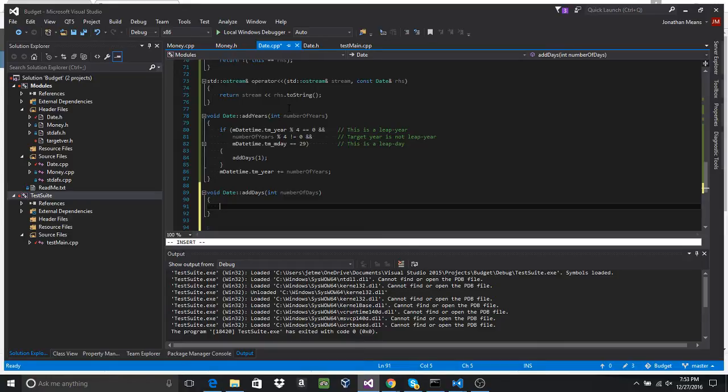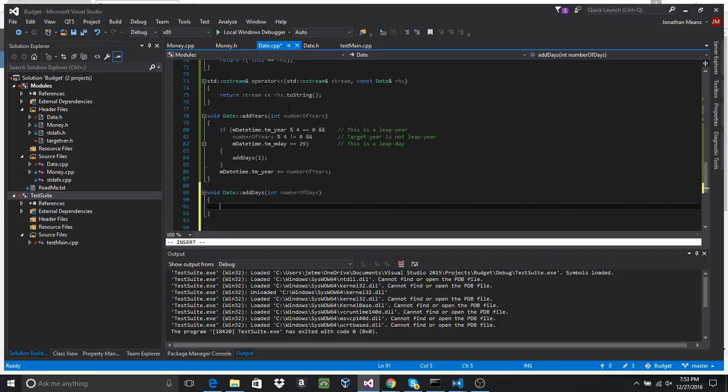So the first thing I need is a list of how many days are in each month. So wherever I have a list of months somewhere. I think I have month names.